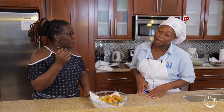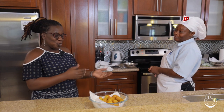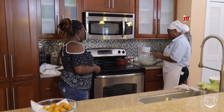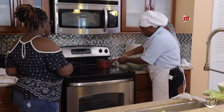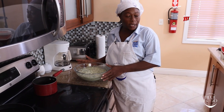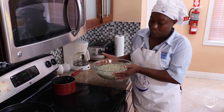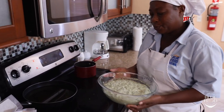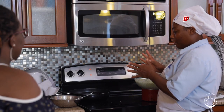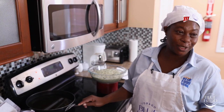It will be the same process as the pholourie. So let us go over to the stove side. The water can stay right there. Now we are going to fry the saheena. It's the same process as the pholourie. So I'm going to fry now. Yes, I'm using a spoon this time.